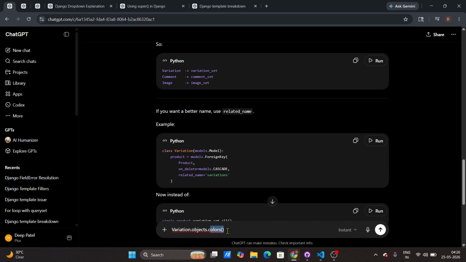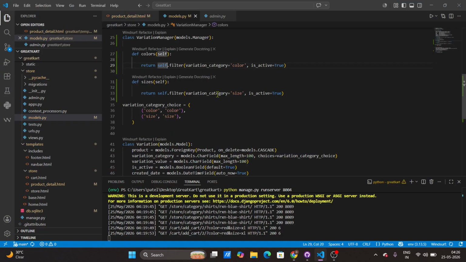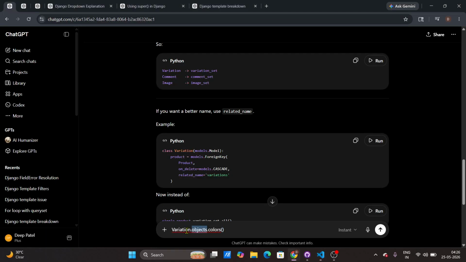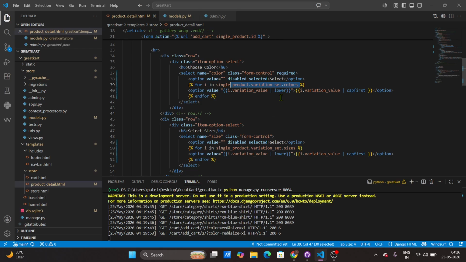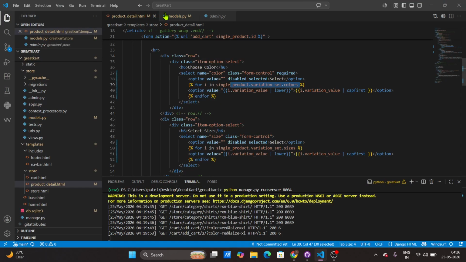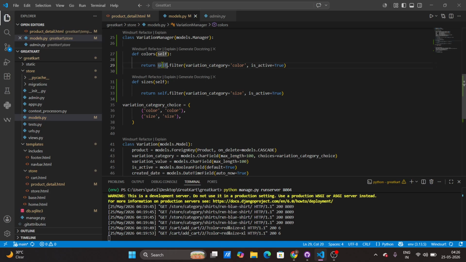So inside this colors, why this is equivalent to this, these things, variation dot objects, until this already. Okay, and now these colors will be like this. So inside this color we have something like this, filter variation category.